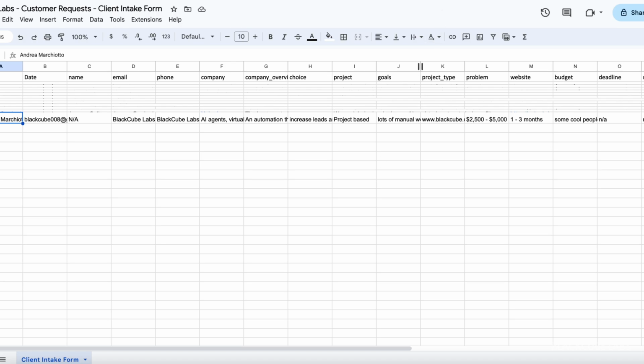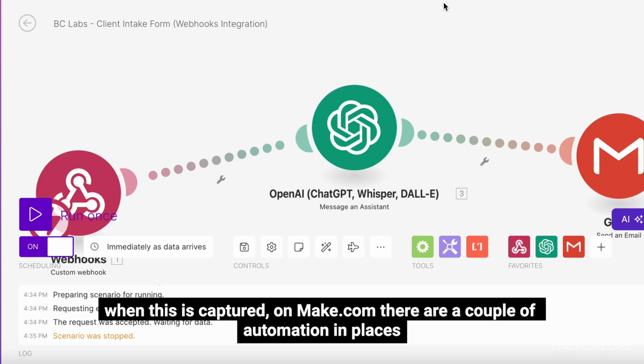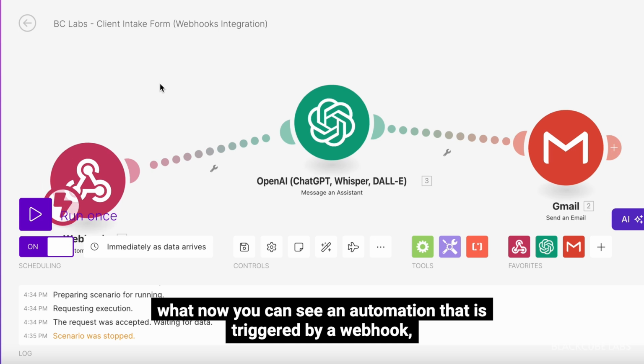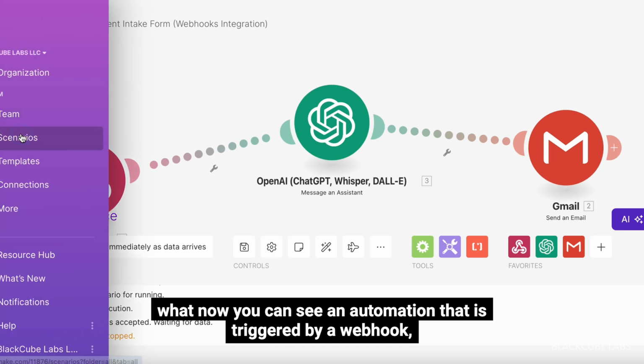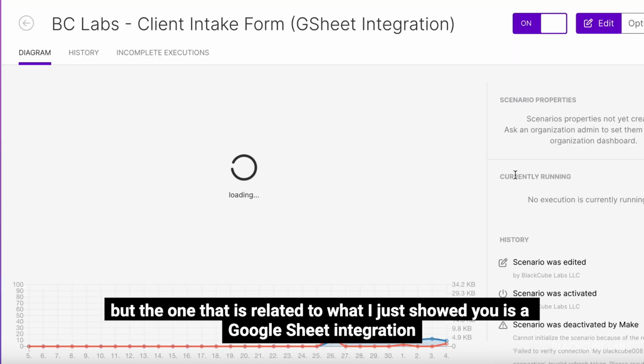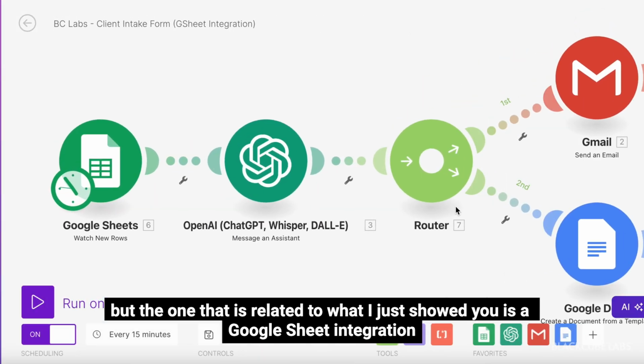Now, when this is captured, basically on make.com, there are a couple of automations in place. Well, now you can see an automation that is triggered by a webhook, but the one that is related to what I just showed you is a Google Sheet integration.